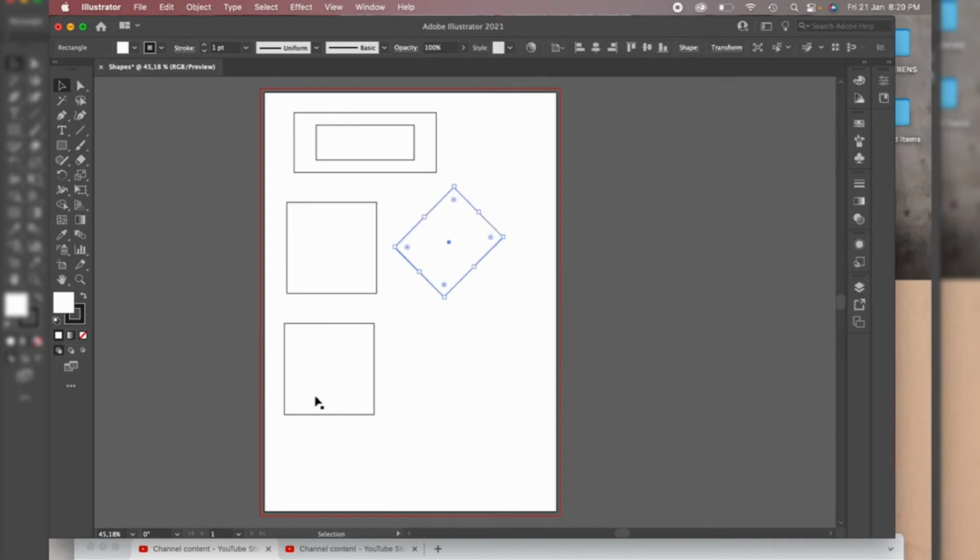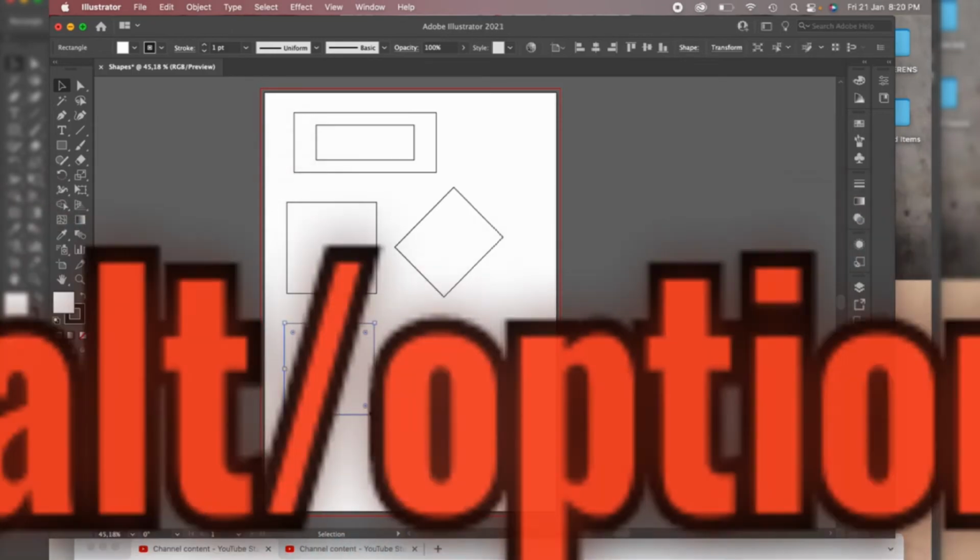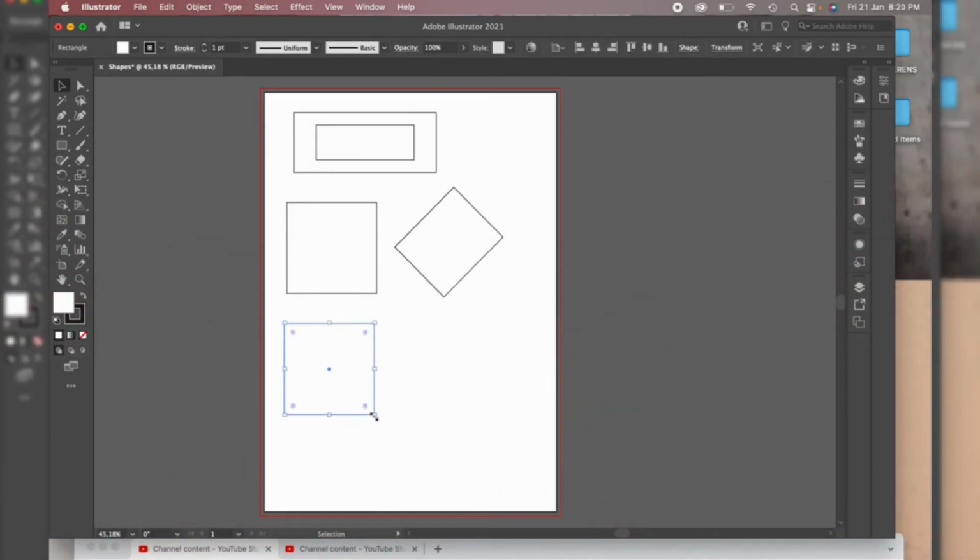Now this one also, when you click Alt or Option, you see, you can change the shape of the object, but the object remains in the middle where the object is. So we will put it like that.